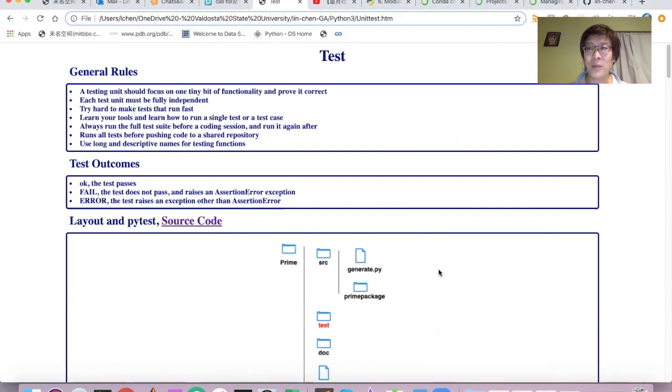Remember, in the software engineering class, you learned the last step before you deliver a project. Usually you're supposed to test your code. The first piece of testing is called unit testing, which means we're going to test each small piece of your code. What's the small piece? Actually, it's a function, or the functions defined in a class.